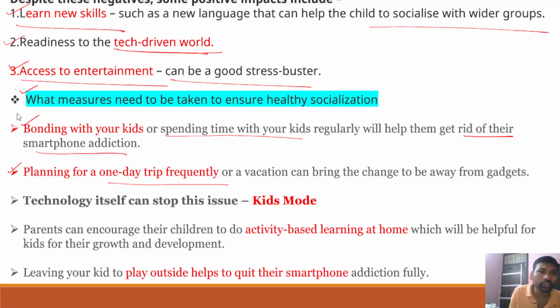See, all these points you can also write in your ethics answers. In ethics answers also, the questions are asked in this way. So you can also write such points in your ethics answer. Secondly, planning for a one-day trip frequently or a vacation, right? This also in a way develops our existing bonds with the children, so that the children are no longer addicted to smartphones. Thirdly, technology is itself a solution.